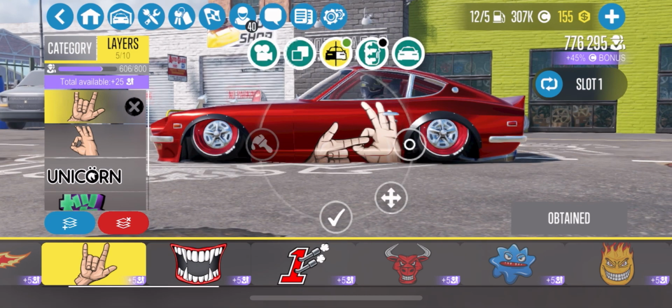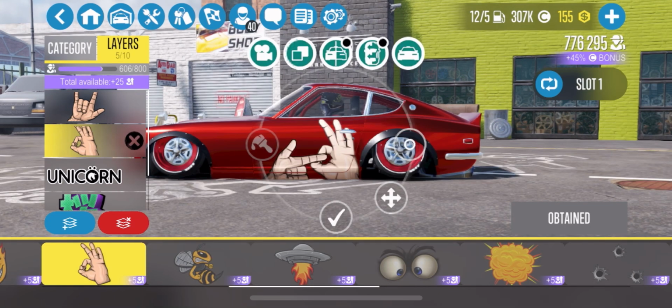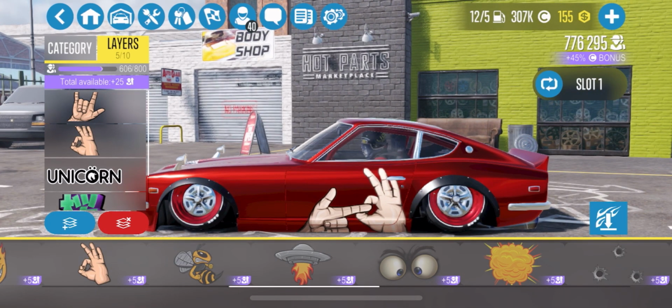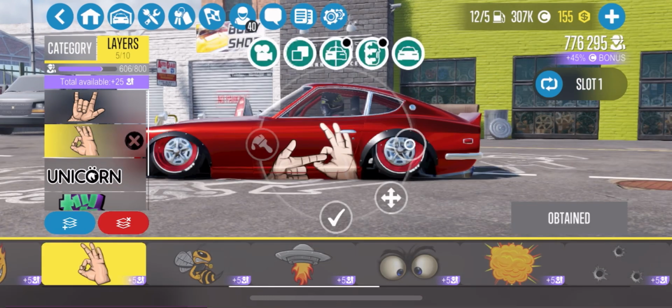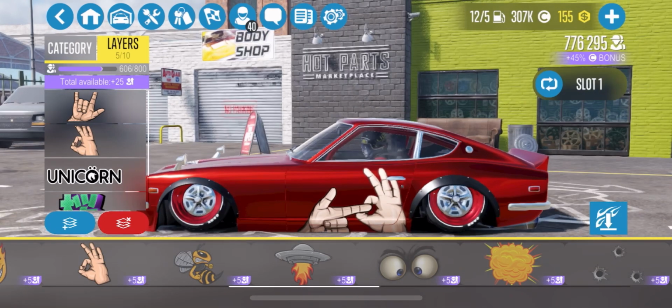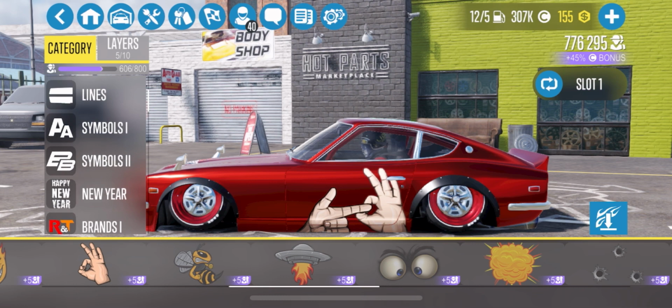So I'll line that up. I'm probably going to need to adjust it to make it look a bit better. So we'll change the aspect ratio size. That's not bad. Let's tweak it a little bit more. We're going to mirror the images on the other side of the car. So that's pretty much what I'm going for.